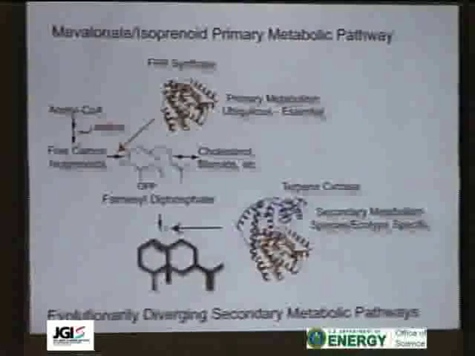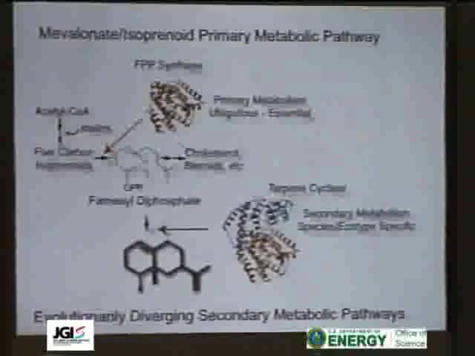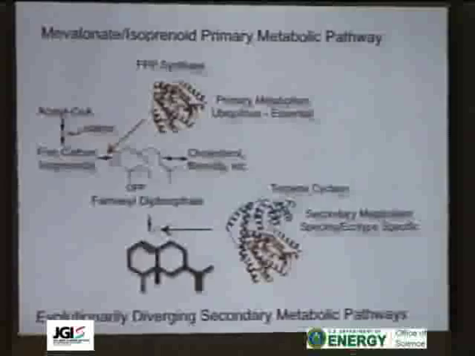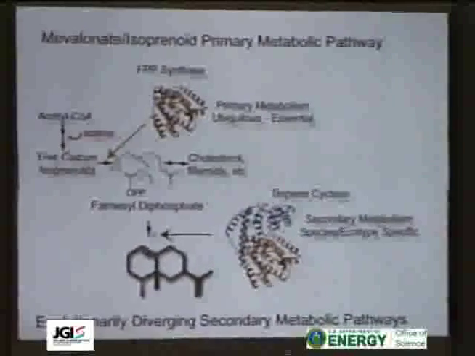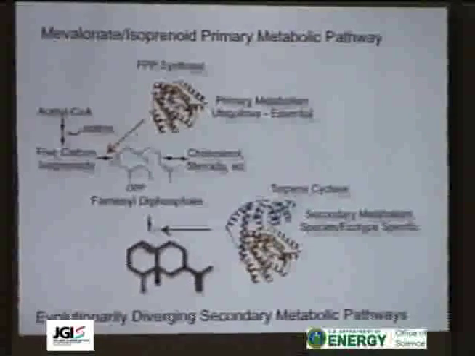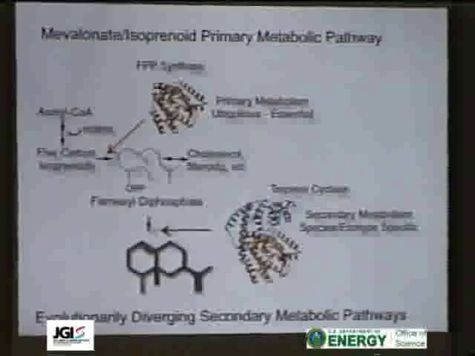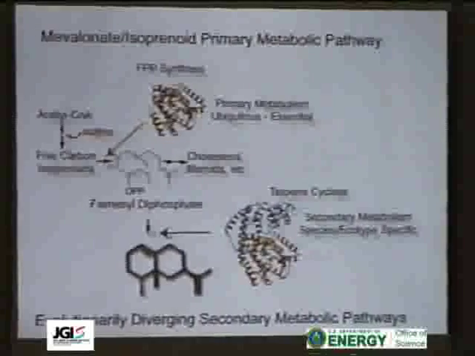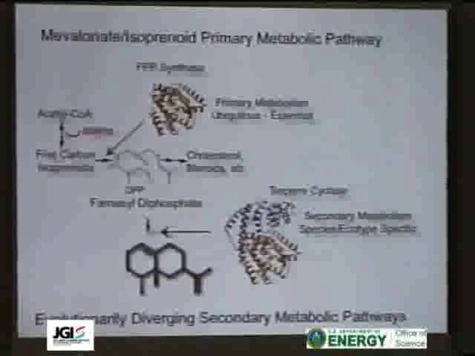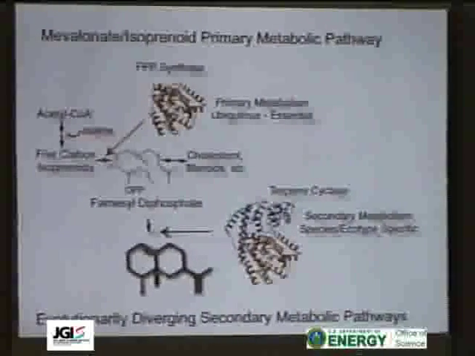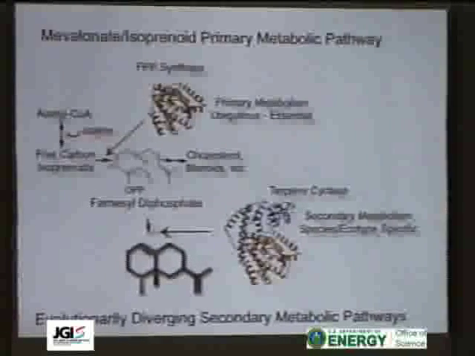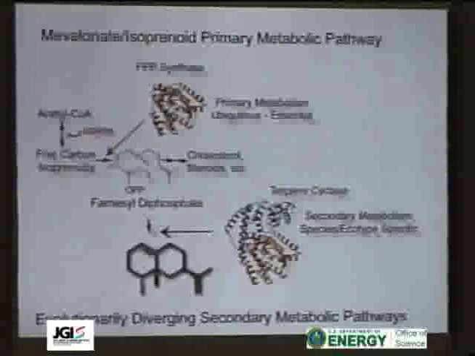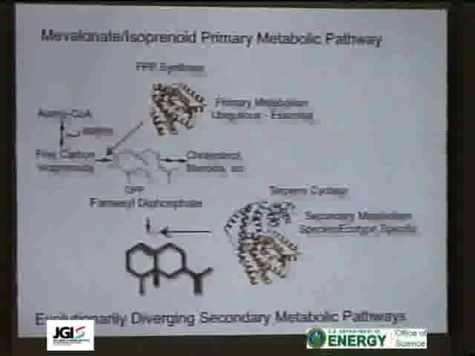I've also illustrated on this slide a comparison about this issue of emergence out of primary metabolism. This is an essential enzyme in all organisms, farnesyl diphosphate synthase. There are variations of it that build different kinds of carbon building blocks. It has an all-helical fold and an active site center shown here, and it uses metal ions to link 5-carbon building blocks together that are the downstream products of the mevalonate pathway, and also the so-called MEP pathway that's found in certain bacteria as well as in the plant plastid.